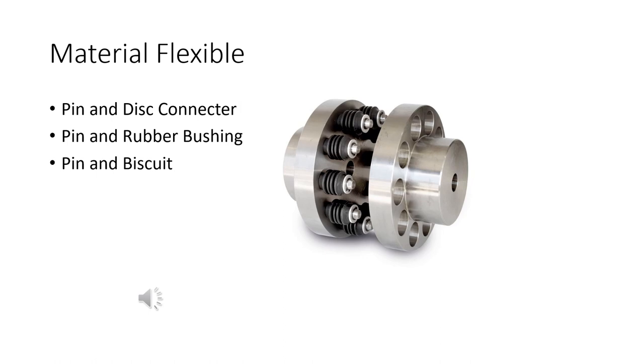This is a pin and disc connector. Actually, the one you're seeing here is a pin and rubber bushing connector, but same idea, right? If it's just a pin and disc, it doesn't have the bushing on it, and those pins fit directly in the holes on the mating flange. If it's got a bushing on it, then it's called a rubber bushing, and it's the rubber in there, right? If it doesn't have that bushing on there, usually these pins are made out of something like nylon. An alternative is instead of bushings, just make a big flat biscuit and stick it in there for the forgiving part, the flexibility part. But all basically the same idea. You've got a pin, you've got a hole, connect the two.